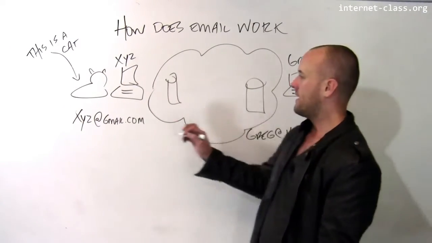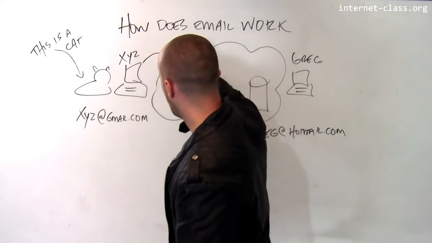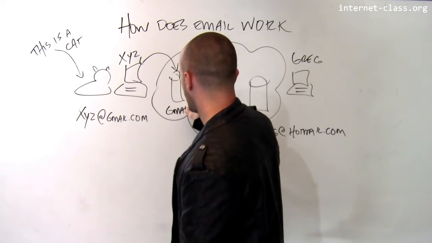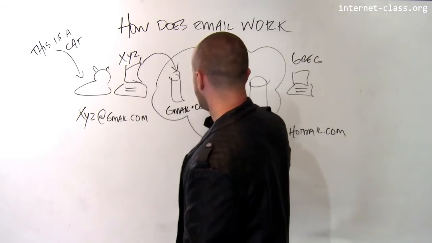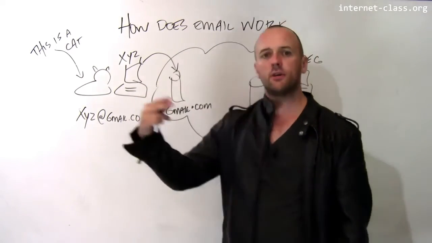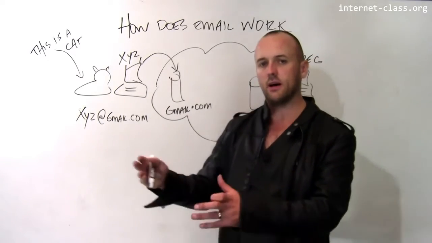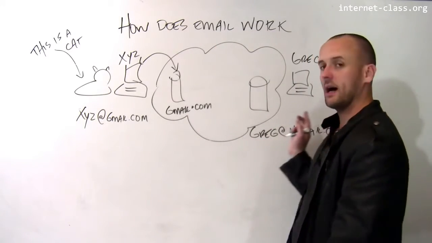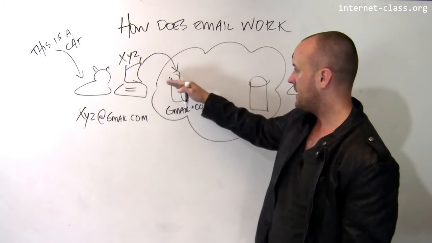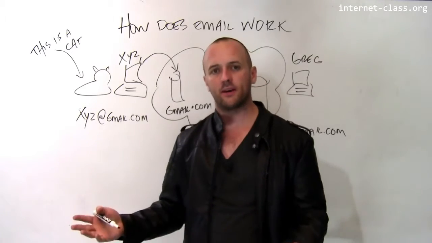So the first thing that happens when Ziz sends an email is that there's this interaction between her computer and this gmail.com mail server. That mail server is located somewhere on the internet. The first thing that happens is that Ziz's computer has to tell Gmail that it wants to initiate a mail transfer, a mail message to greg@hotmail.com. What's interesting to note is that this is not transmitting the mail. This is just telling a mail server that I want the mail to be transmitted.